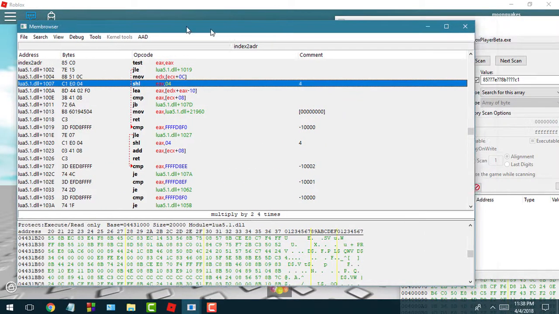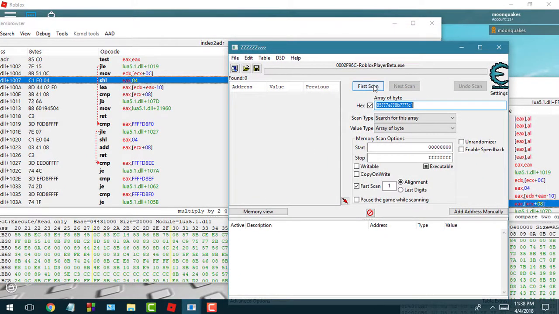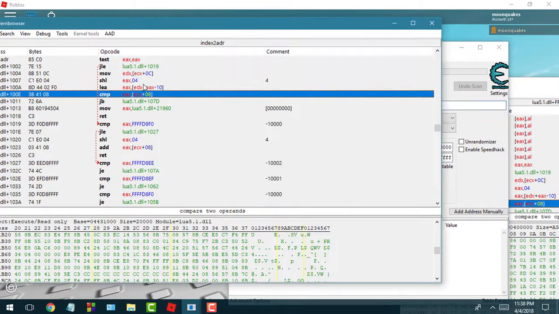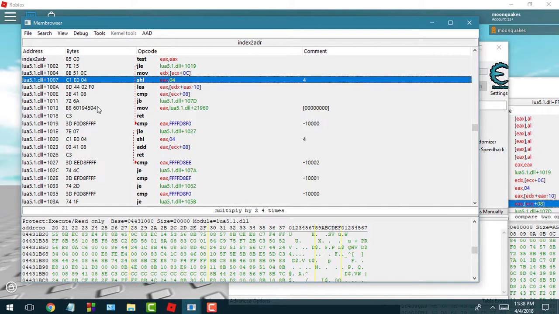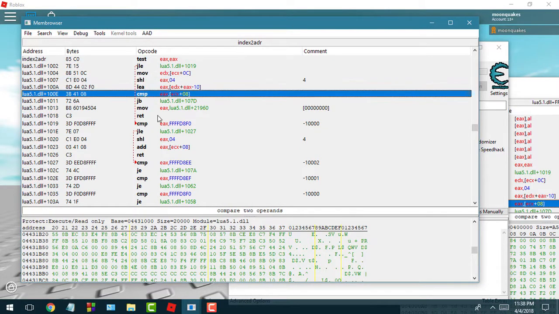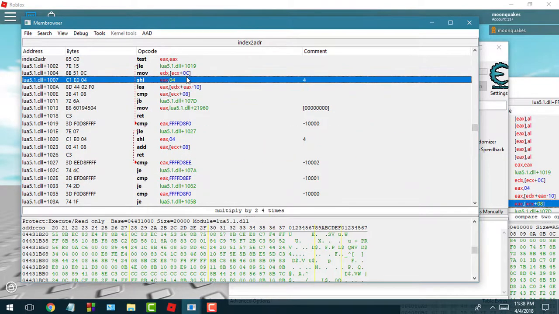Okay. Now, from experience, I know that in some cases the game might execute instructions in a different order, because in this case the client uses a modified version of Lua. It uses its own version, meaning it might use the same instructions, but not necessarily in the same order.